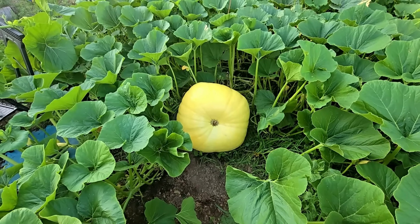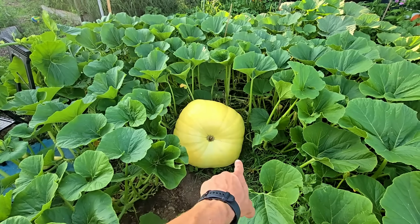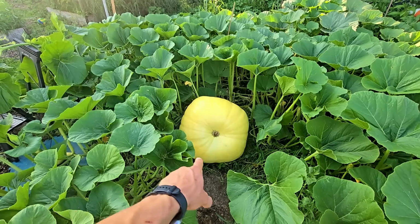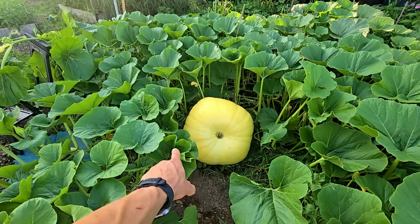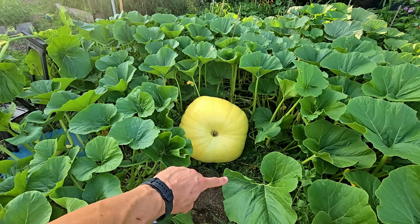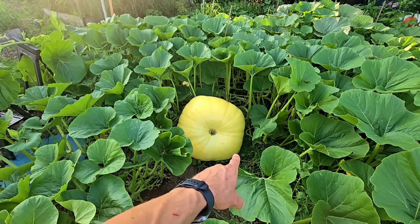Now to measure for the size of the pumpkin, you need to take 3 measurements. You're going to go saddle from side to side, and then you're going to go front to back with a blossom end to stem. And then you also need the circumference at the widest point. And I ended up getting 55 inches around the sides, 52 inches blossom end tip to stem, and then my tape measure ended at 60 inches, but I think the circumference was about 75.